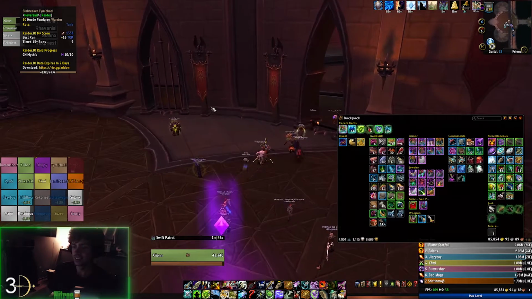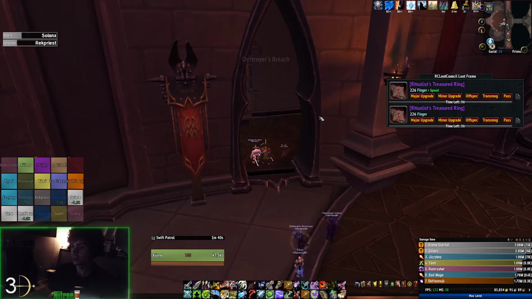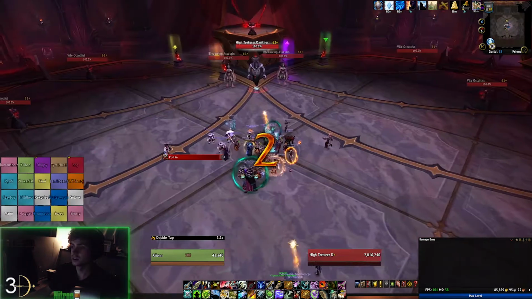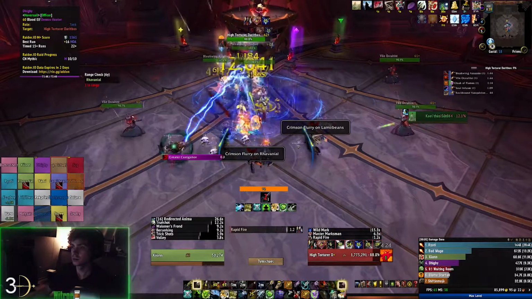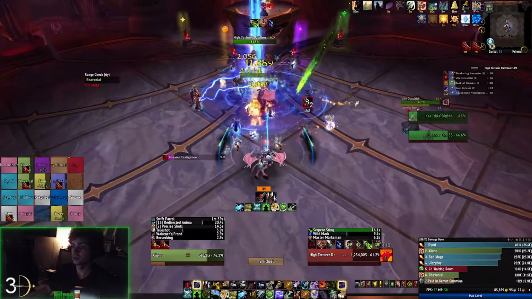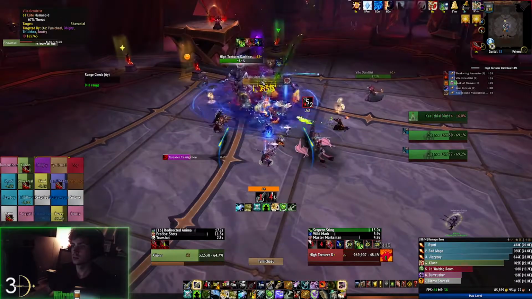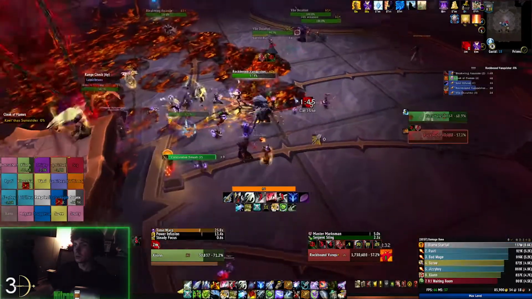Alright, so next fight is Sun King. Sun King is really, if your guild has good damage, you can just be a scumbag and just pop cooldowns right at the start, like you see here. Obviously, when we were progressing, I didn't do this. I saved cooldowns for the soaks. But if you just want to parse, if your guild's fine with this fight, you have the damage.